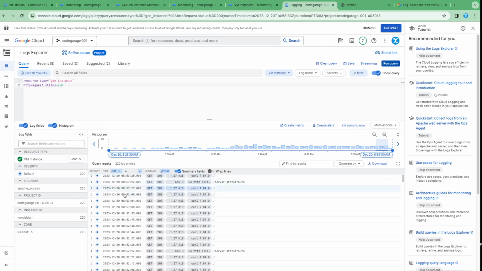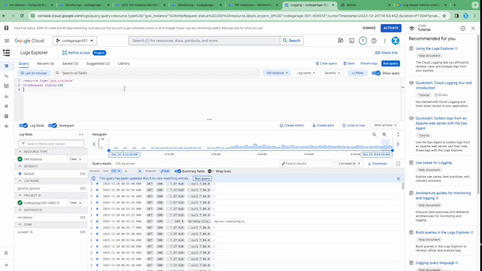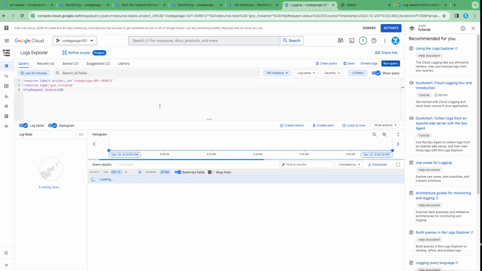Although we haven't included the project in the criteria, I think we should include that as well. It won't make any change here because we just have one project. But if you are dealing with multiple projects in your application, in your ecosystem, or for the client environment you're working in, then you will need to include more specific criteria for the log based metrics you're creating.